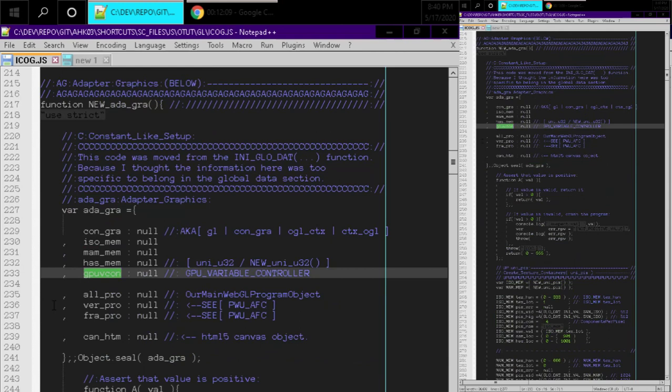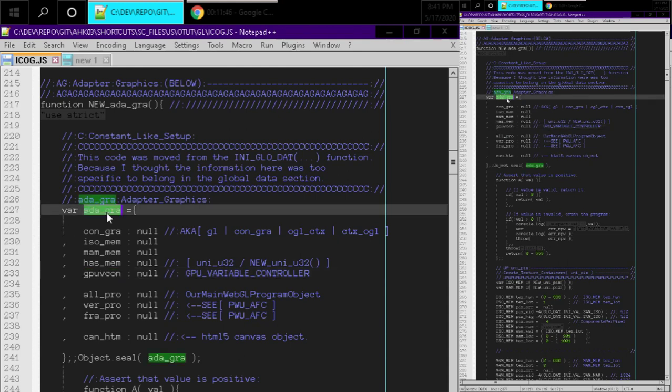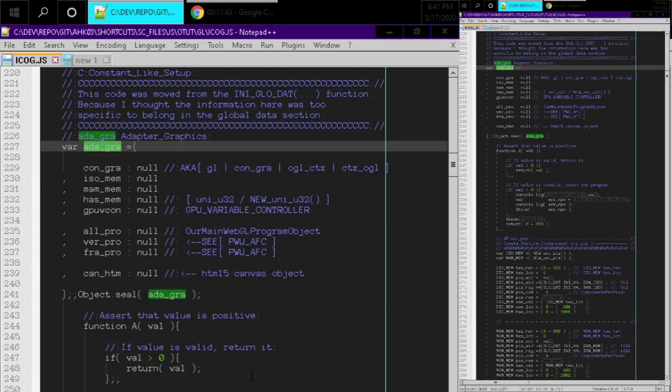Now, when I think about it, I guess the rectangles are used in graphics operations, and when I do make objects that take an adapter graphics as a parameter, I definitely want them to have everything they need.